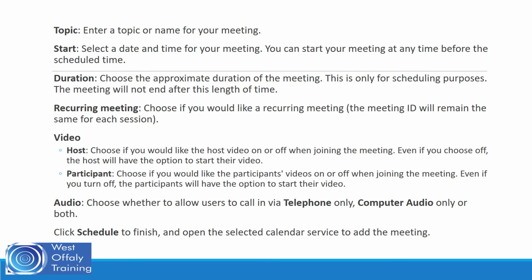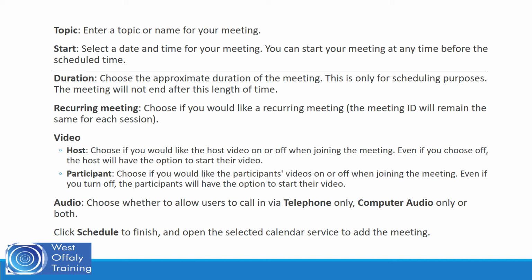So again, as I mentioned, we have topic first of all. So as I mentioned there, Grant McLaren's meeting, you can enter a topic or name for your meeting depending on what relevance it has to the meeting or what you need to name it as. The next section is the start section, select a date and time for your meeting. You can start your meeting at any time before the scheduled time.